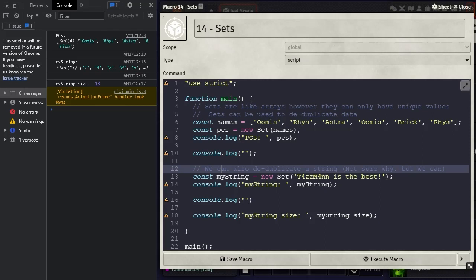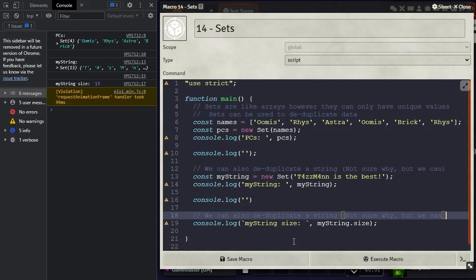And then here is this comment right here. We can also deduplicate a string. Oh, whoops, that was the wrong comment. Sorry, it's this comment. Actually, no, I didn't have one. I had the wrong comment for this one anyway.